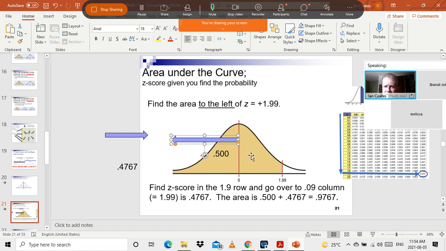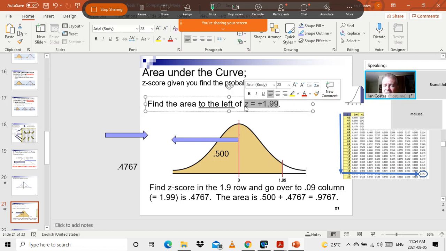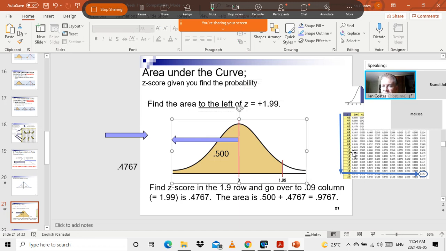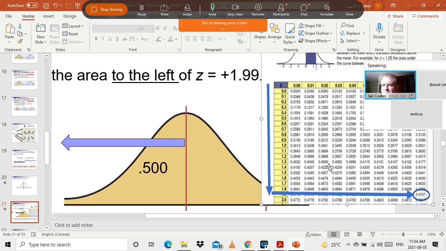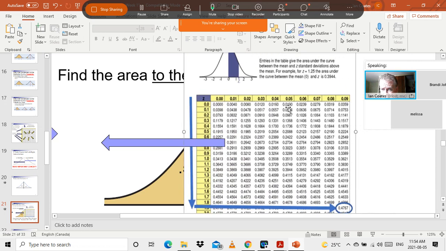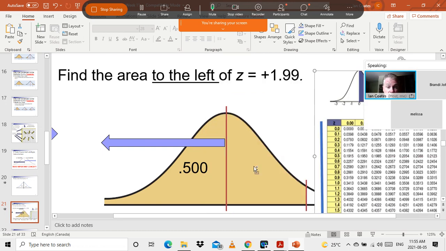Now, this area over here is the problem because I don't really know. So what you do is I've given you a Z value. You go into your Z table right here. 1.99, and it's positive, right? So there's 1.9. Apologies if it looks a little skewed. And you go all the way over to 1.99 and you get an answer of 0.4767. So 47.67%. So that's what goes here.